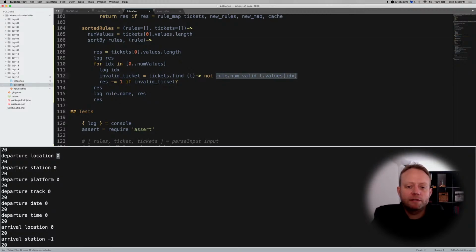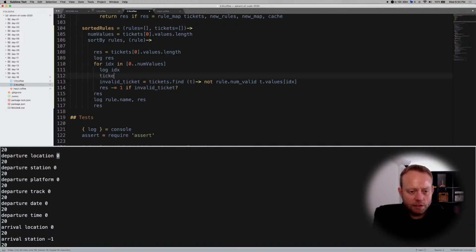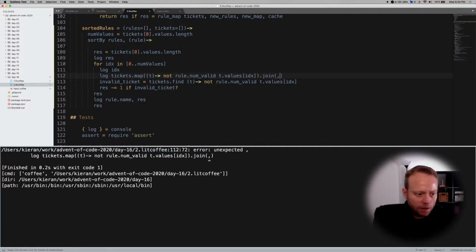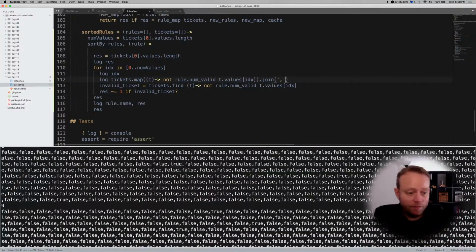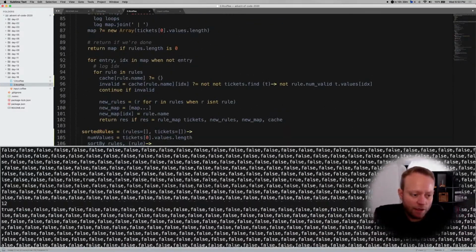Let's map this, tickets.map t, and we'll say not rule num valid, and let's log the result of that, and we'll join that with a comma. Oh, it's angry about that because it's not a string. There you go. Okay. Wow, okay, that's super annoying.